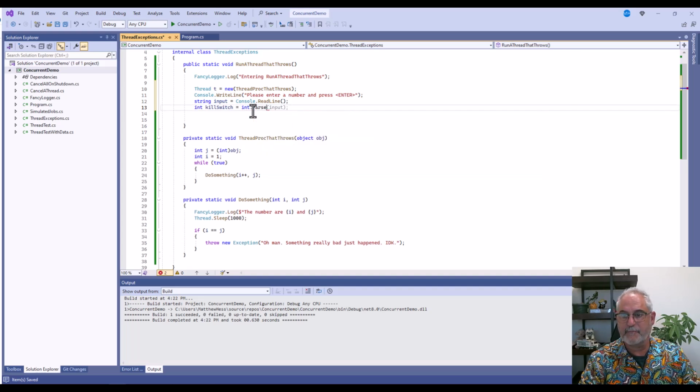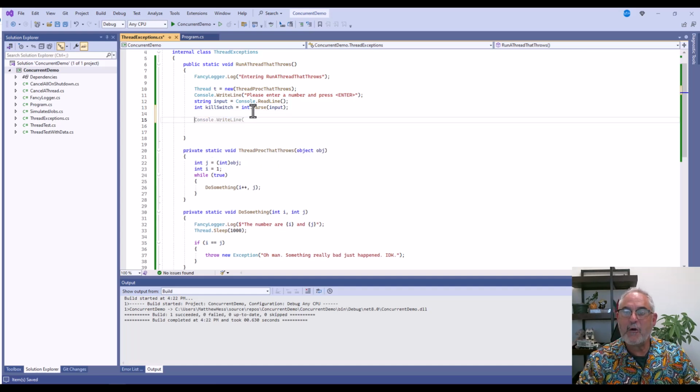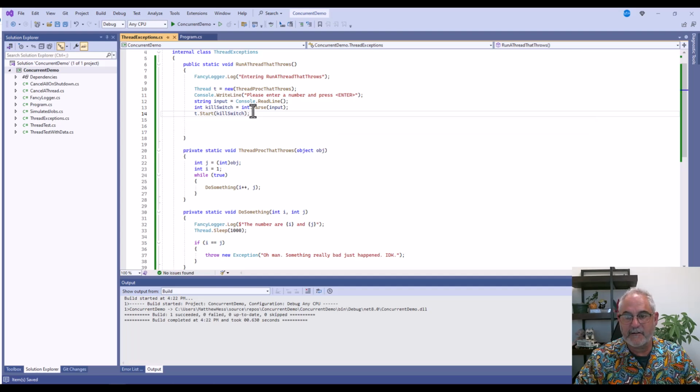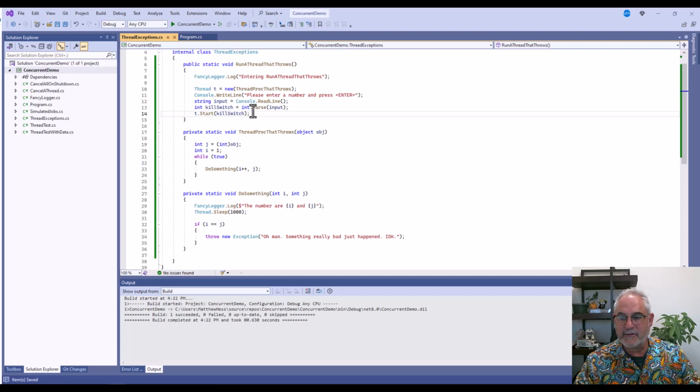That's simpler. If we put something bad in, well, that's my fault. Okay, so once we have our kill switch value, we'll say t dot start, passing in the kill switch value. So that'll kick the thread off. That is all there is to it.